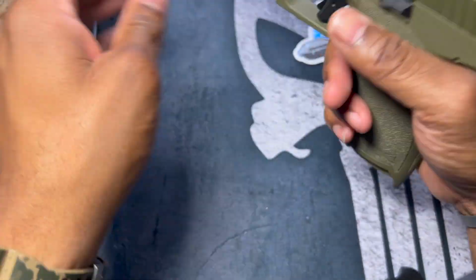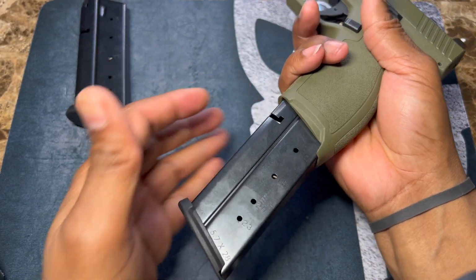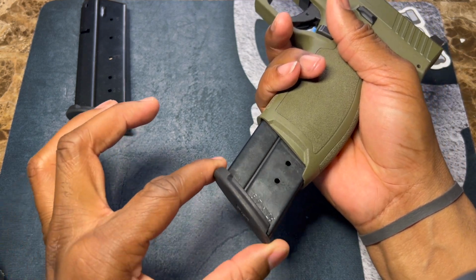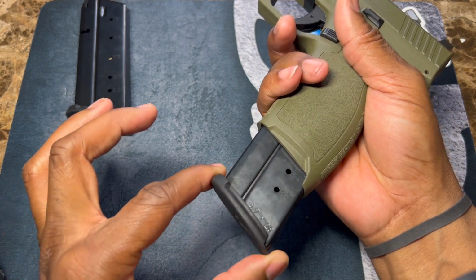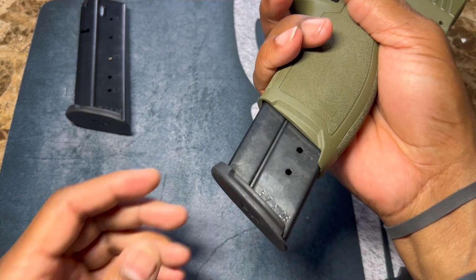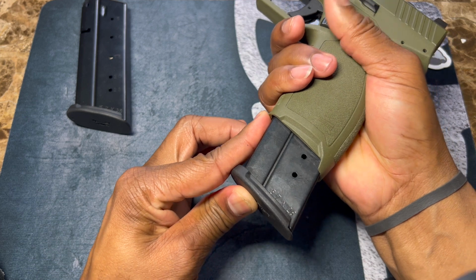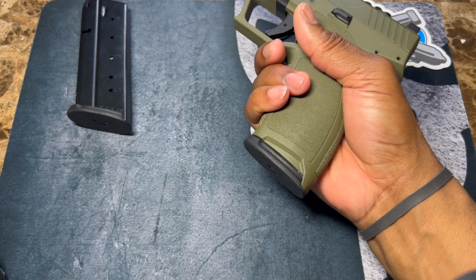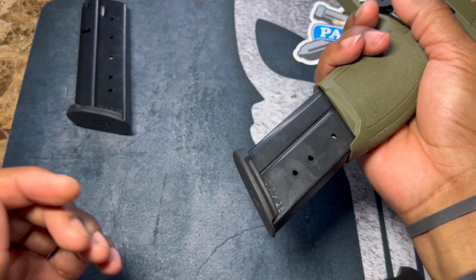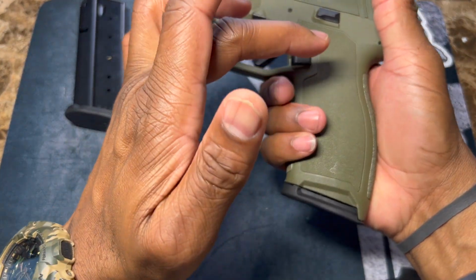And I'm telling you, when you put that mag inside this pistol, it seats different. It's not like some of the other pistols, guys. When you put it in, it's not an issue or a problem at all. It seats well going in, really smooth. But then you hit a point in the grip right here where you feel the friction, and then you have to really push to seat it. That is not a flaw. That's the way the gun is manufactured, and I kind of like that, because some people slap their magazine into their gun and it lets you know that it's seated well.